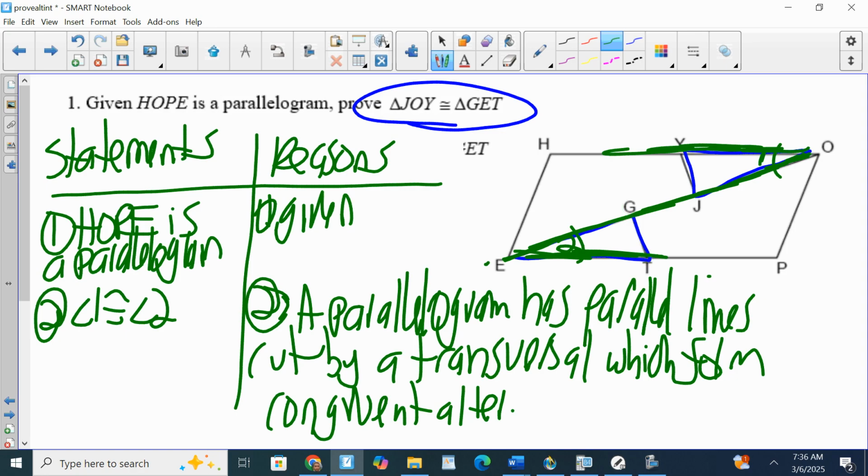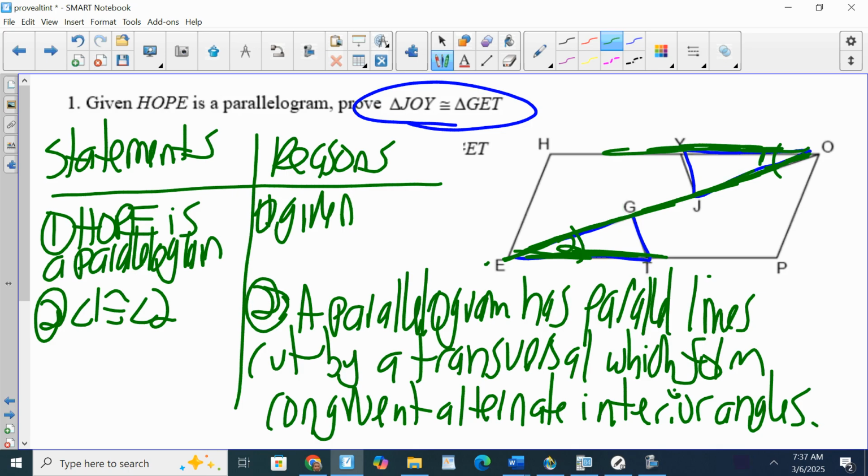So it's your parallel lines cut by a transversal create congruent alternate interior angles, with just a parallelogram has in front. Because we're not stating that the lines are parallel, we have to state that a parallelogram has and go from there. So it's a bit long. You're going to have to do this. Once you have a parallelogram, you're going to look for alternate interior angles. To find them, follow your transversal, create your Z, and your angles are formed by that Z. State the angles are congruent. A parallelogram has parallel lines cut by a transversal, which form congruent alternate interior angles.